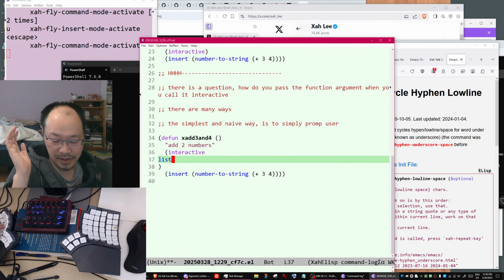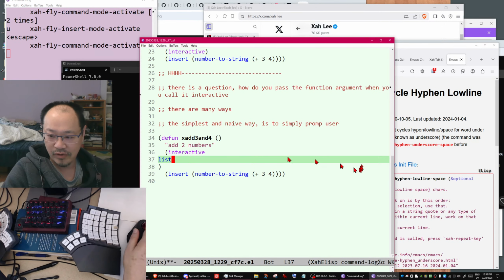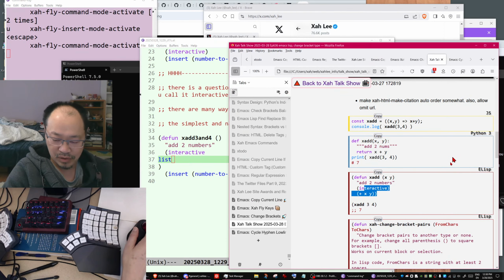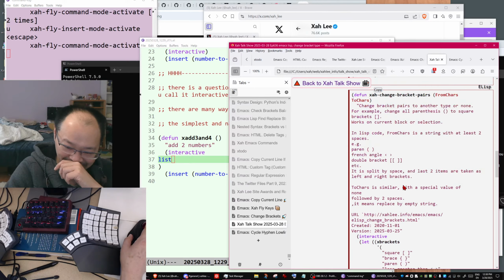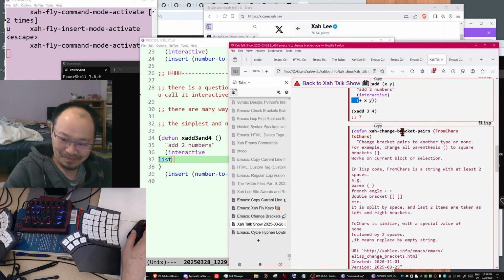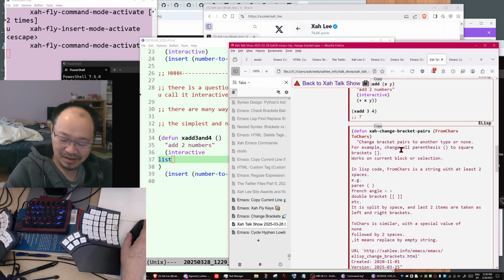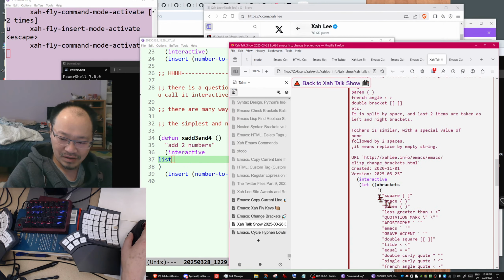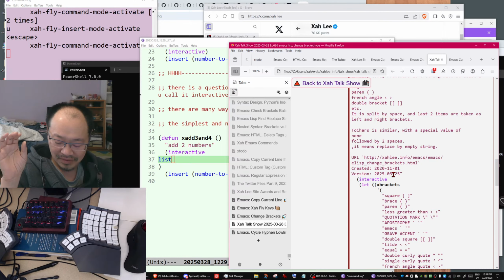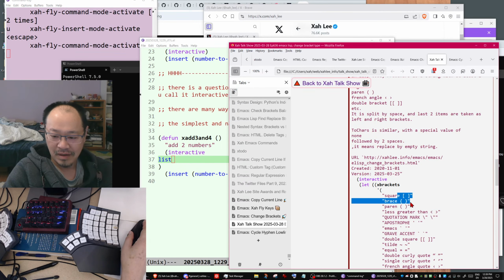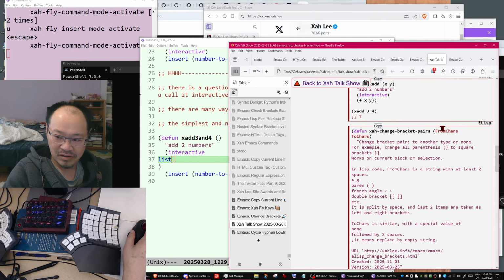Let me explain this. Instead of working on my problem, I started to do a tutorial on the interactive thing. Because my problem is about the interplay between coding interactively and the function design, the function's signature.